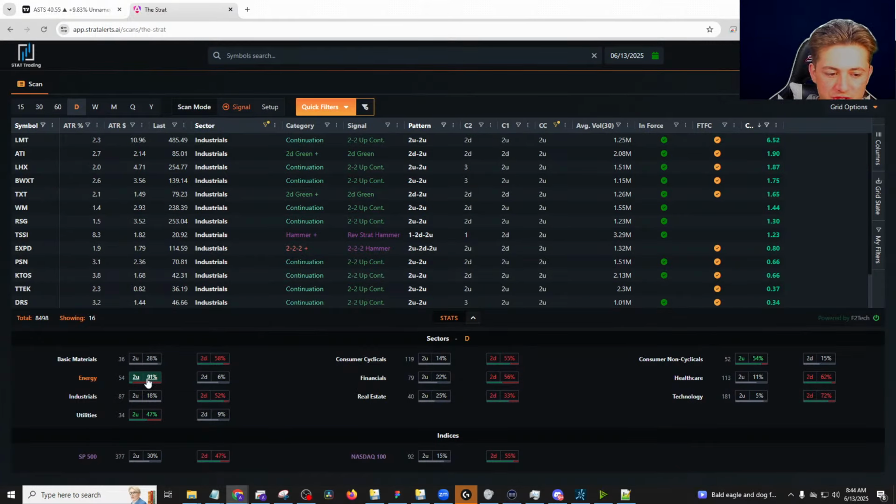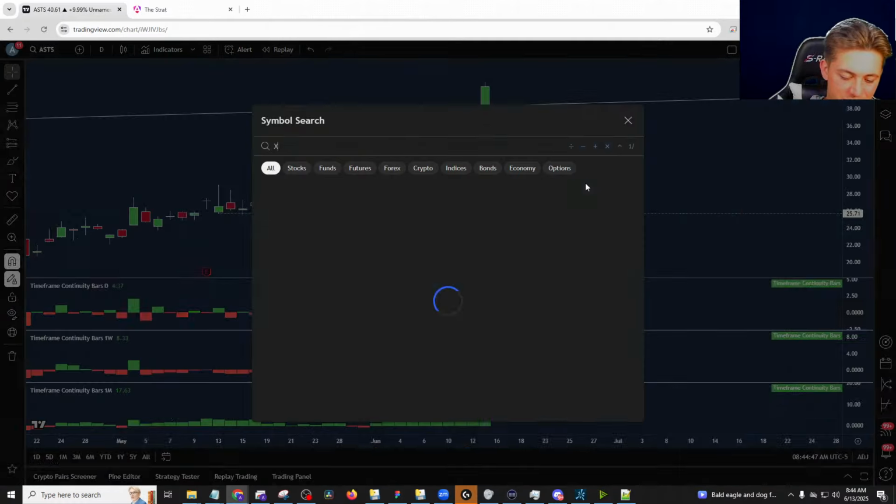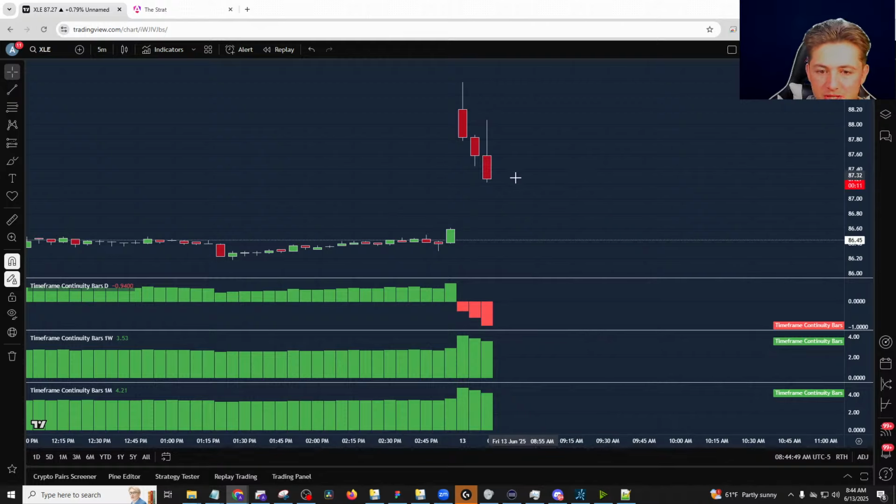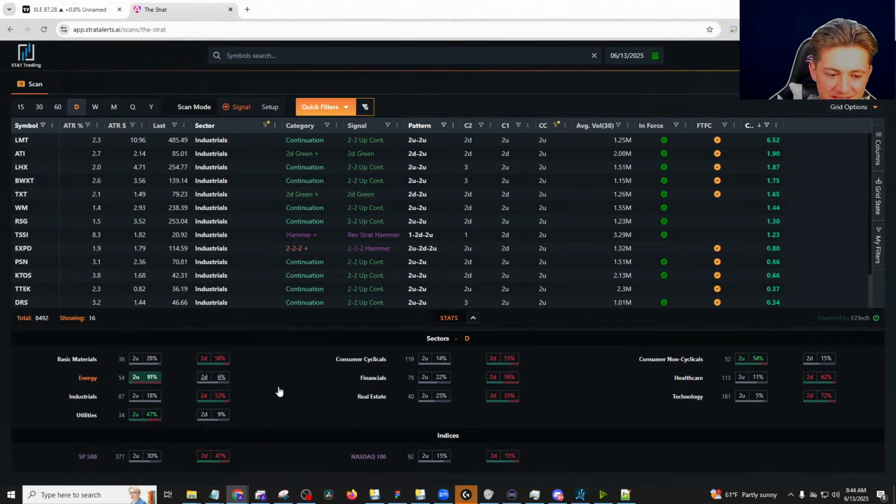Scanner is showing energy with the most twos up, but notice all of them are red. So although the most twos are up, notice they're all red. That is a rejection. They're taking profit on the gap up. Because what happens as well is when you have the whole market do one thing, let's say the whole market gaps down like today, right? Notice SPY's green, Q's is green. So they gap down to cover all their shorts. So it's going down, yes, but they're getting out.